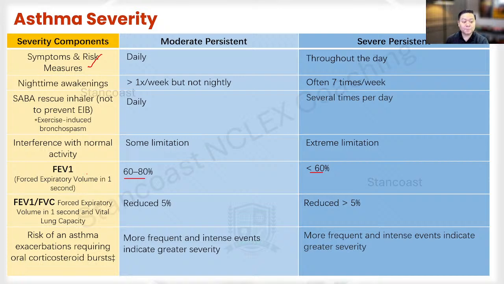activities anymore. Now, guys, I hope that you're able to capture those 3 different levels of severity in asthma, because we're probably going to be asked about the FEV1 and the FEV1 ratio with the FVC. So these are the things that you need to really recall, especially if you're going to be asked this type of question in the exam. All right, FEV1 is something that you need to be familiarized with.